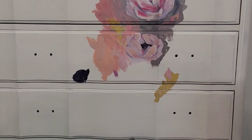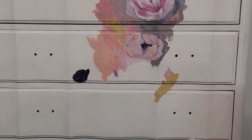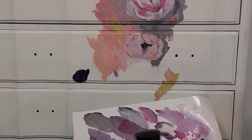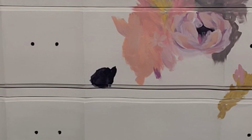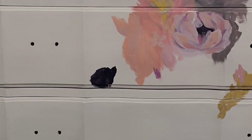So in the middle, I'll start with the aubergine, and then I have my little palette here, and I'm gonna take some peony, and I already had aubergine on my brush, and I'm just gonna mix that peony right in there. I also use a lot of my misting bottle. I use that to spray my palette with, keep it nice and damp. I'm using some cotton in there, and peony, the aubergine color, kind of grays it out a little bit, and we'll start to get some of our petals in there.